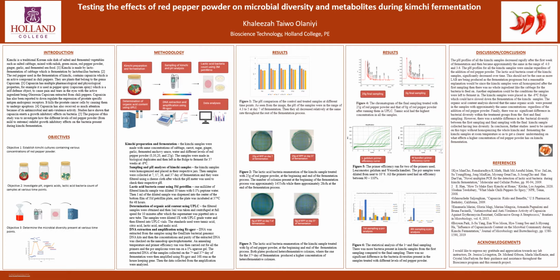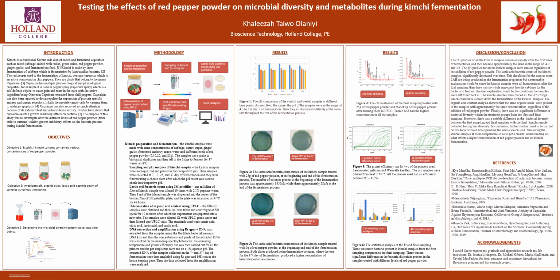About 1 milliliter of the filtered samples was diluted 10 times with 0.1% peptone water. Then 1 ml of the diluted sample was dispensed right at the center of the bottom film of the 3M Petrifilm plate, and the plate was then incubated at 37 degrees Celsius for 48 hours. Then after that, the organic acid content of the samples was also determined using UPLC.